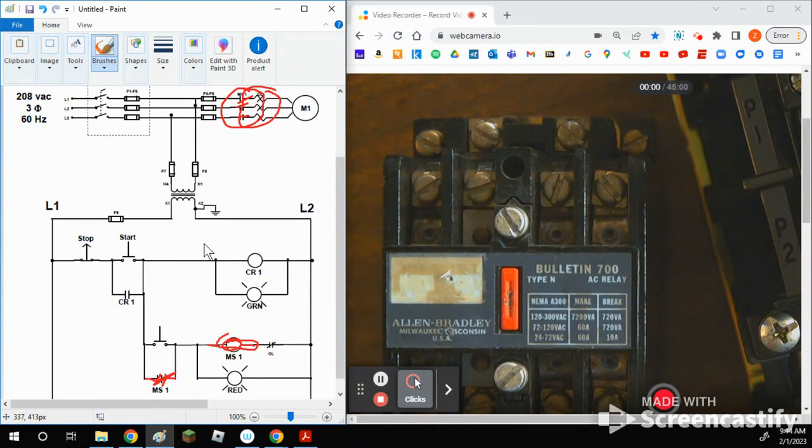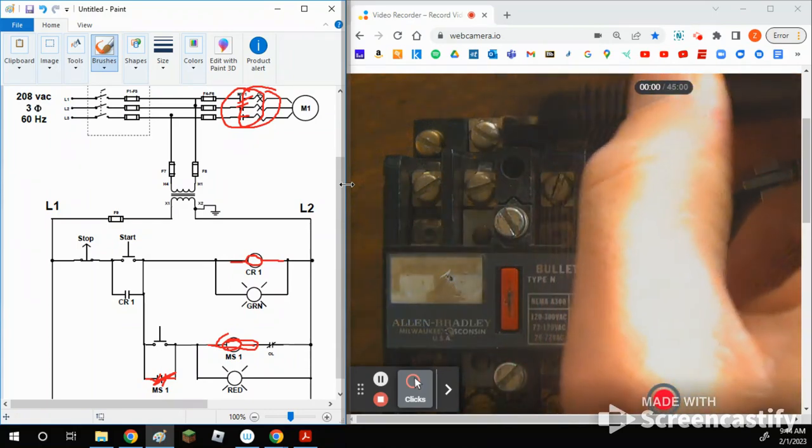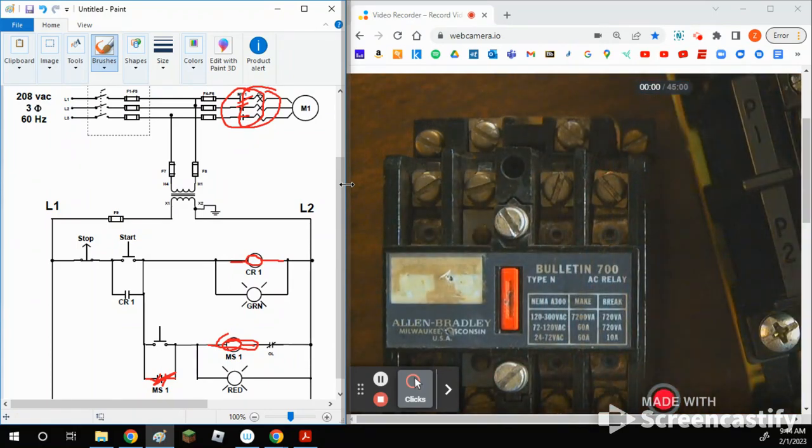So on your print, you see the coil for control relay 1? Right there. And that's going to be these 2 screws. And then there's only one contact that we're using for this one. It's right here. So basically what this is designed to do is have a control relay that will energize, and then at the same time, this green light will turn on.